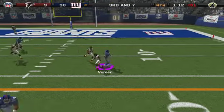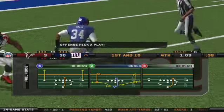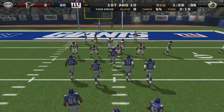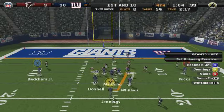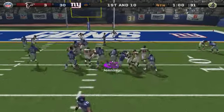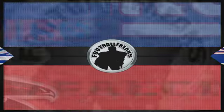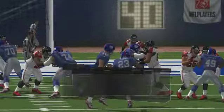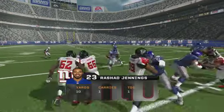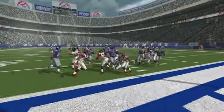Gets the pass off. This one will be spotted at the 11-yard line. That's a half dozen tackles now. 11 yards to the end zone. 11-yard line. The Falcons with a four-man front. Hand it off. Touchdown, Giants. He pokes his way through the middle of that line. He's able to run straight ahead into the end zone. The blockers create a crease. He finds it, and he's through it on his way to 6.